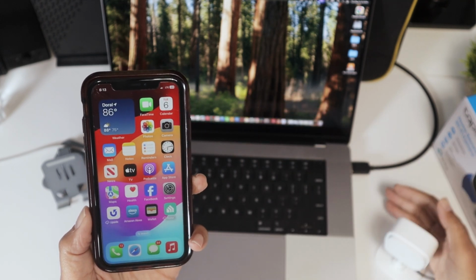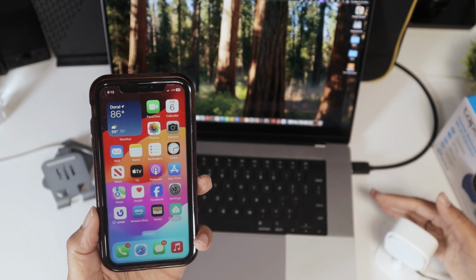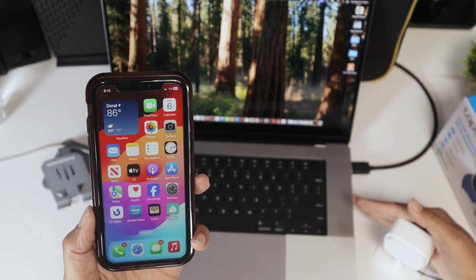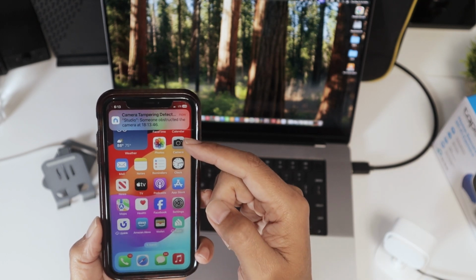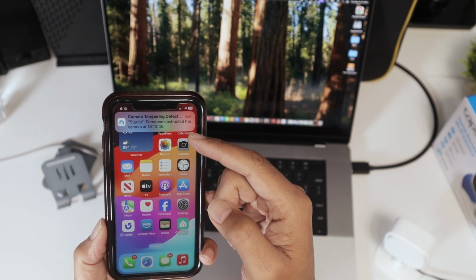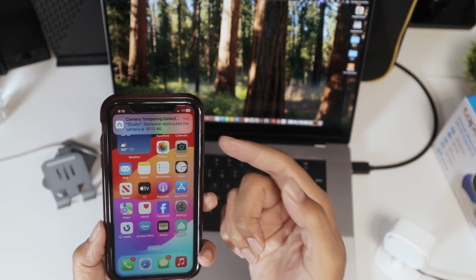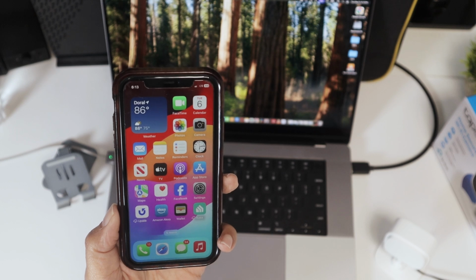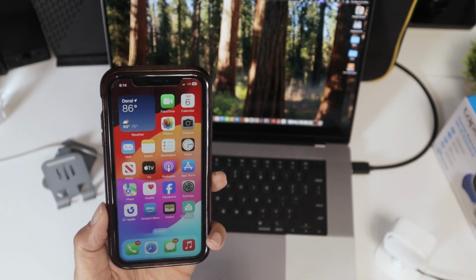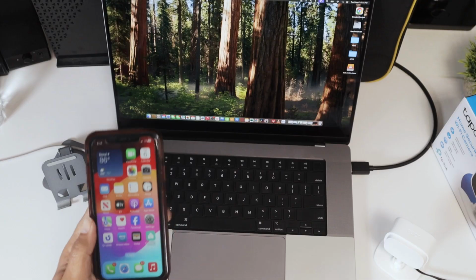If I move here, my hand in front of the camera or block the camera, basically this is tampering, right? There we go. I have here the information that someone obstructed the camera, right? This is tampering. Well, basically, it's working now with tampering and motion, whatever that I have here with the camera, right? So I hope this helps.